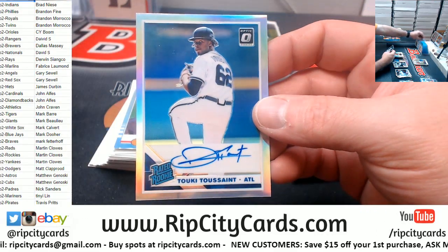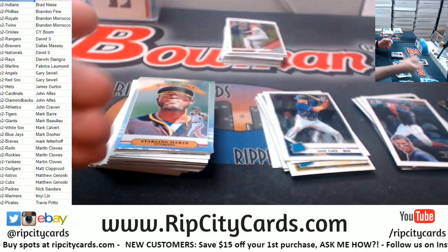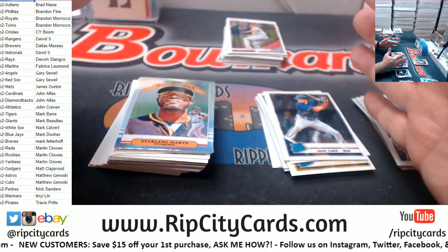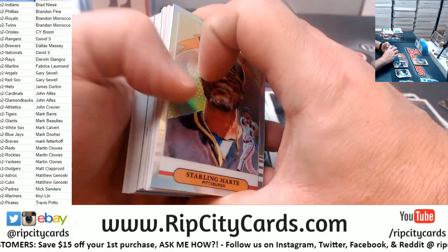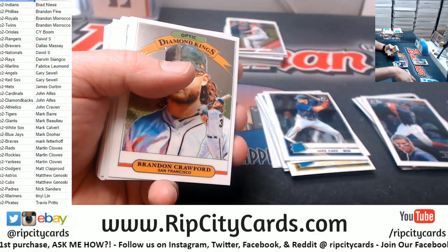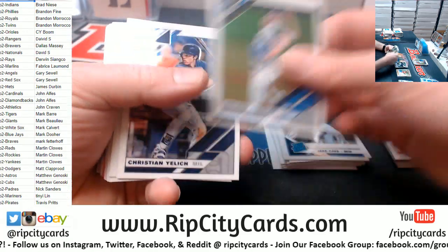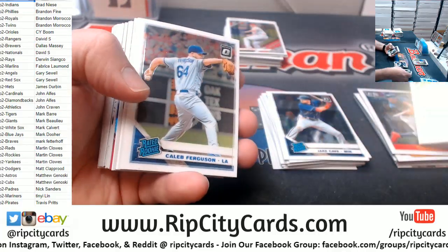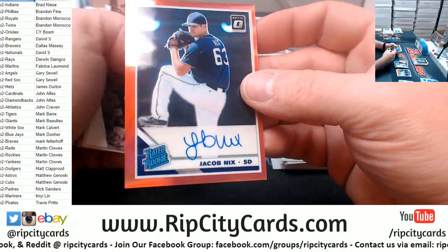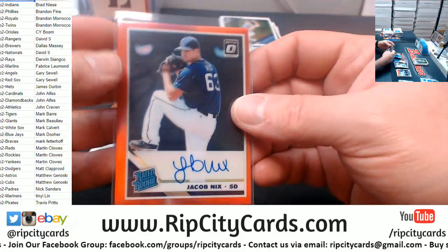Tucupita Marcano autograph for the Braves. I don't know. I mean, I'm going to be honest. Like, I recently bumped up my crazy pills, so I have not been as upset about it as I have been the past 2 months. So while I am not happy to be going, based on the crazy pills, the Jacob Nix for the Padres has been making it better.